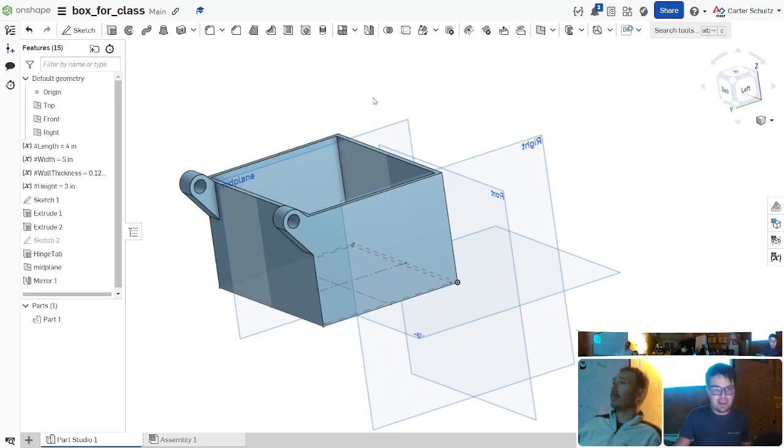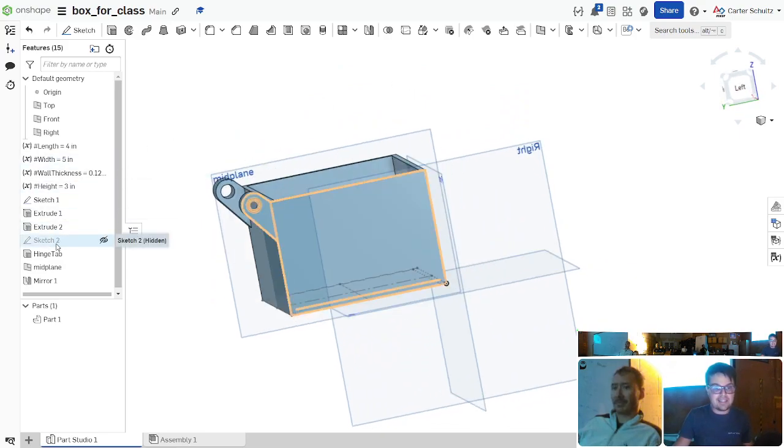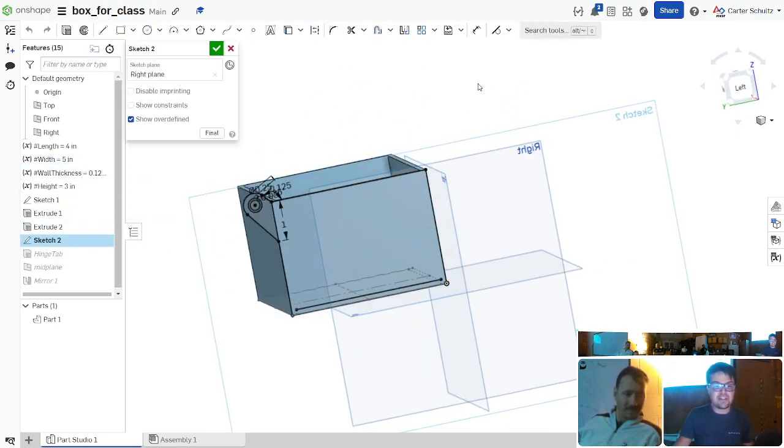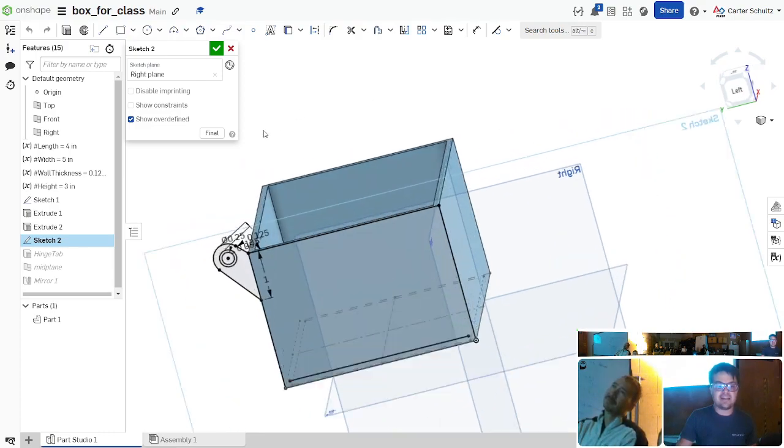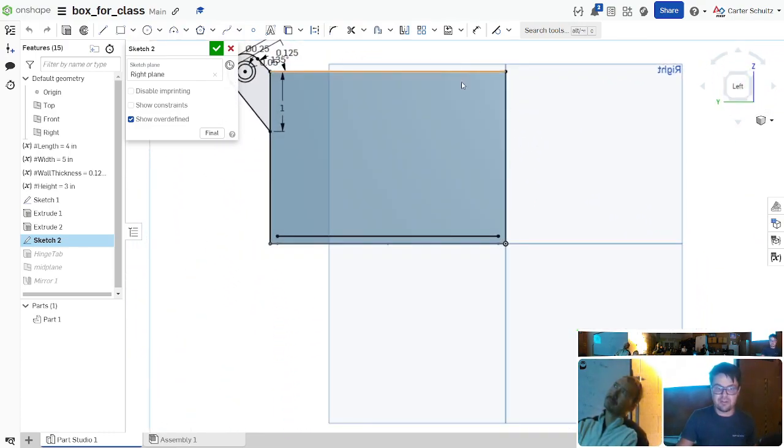So time to make our lid. Let's go back to Sketch 2 now, and I'm going to double click into Sketch 2, and you'll see when I click into Sketch 2, both of those tabs disappeared. They do not exist at the point in time that we drew Sketch 2, so we can't use them in Sketch 2. And now we just got to rough out some geometry for our lid.